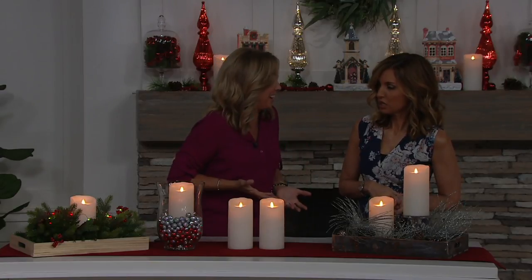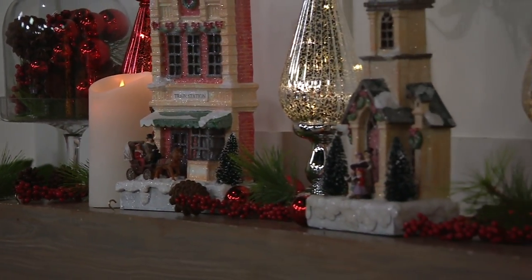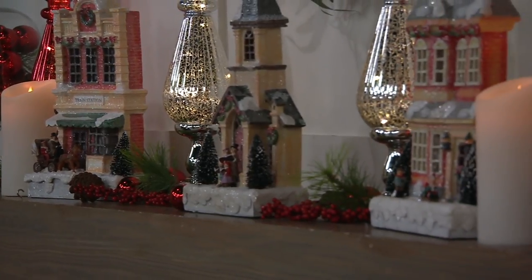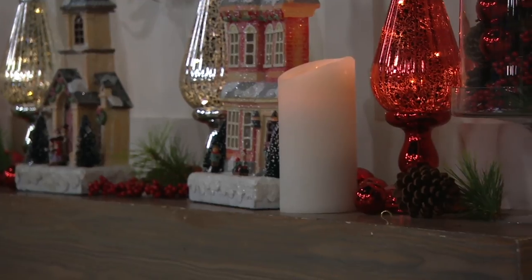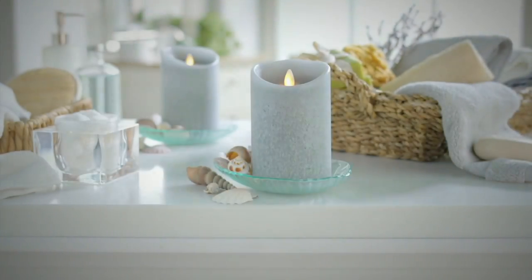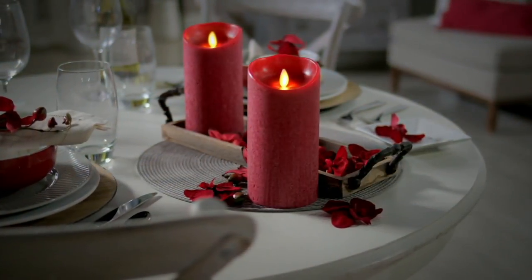That flame looks so realistic. It's a realistic flame — I wouldn't even say it's flameless. We talk about flameless candles a lot, but it's almost like it's a realistic flame. There are four LEDs in there that move horizontally and vertically to give it that look. And the depth of temperature — meaning the color of the flame — we have a team that actually sits in a dark room with a real flame and matches it. There's a very small margin of error.